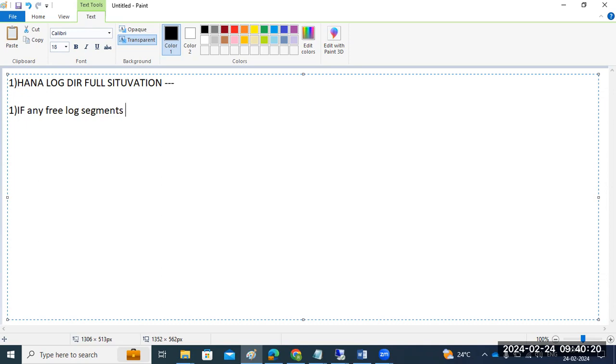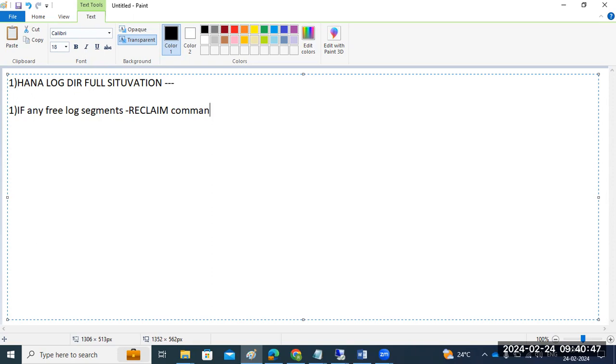If there are free log segments, then we can use the reclaim command: alter database reclaim log. That is the command we have to use here. If that command works, then there are no issues.